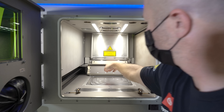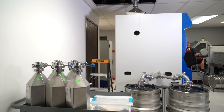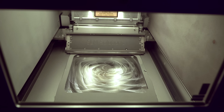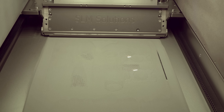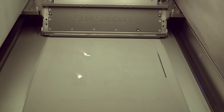The way the printer works is it has a chamber — when it's going to print, it evacuates all normal air and fills the chamber with argon inert gas. A special powder comes in from the top of the machine and lays down on a plate. The laser then welds the powder to that plate, then lays down another very thin layer — about four thousandths of an inch, roughly the thickness of a human hair. The laser comes back again and welds that new layer to the previous one. Over about 24 hours, it builds the part layer by layer, with the plate moving down until you end up with an entire welded part hidden within all the unmelted powder inside the machine.